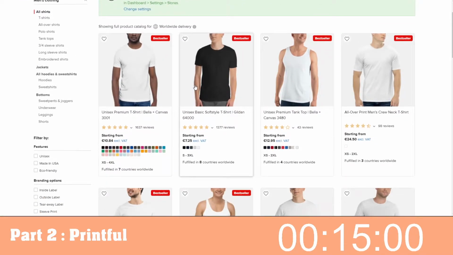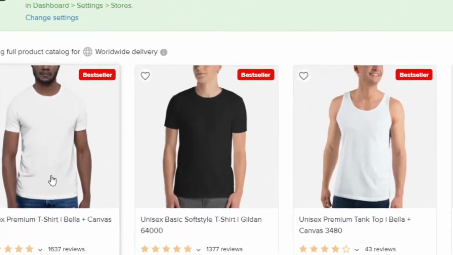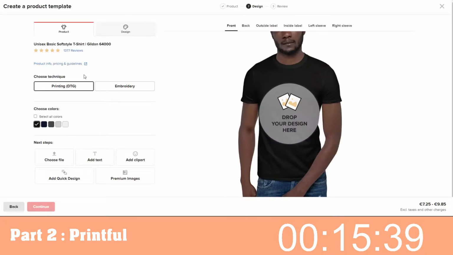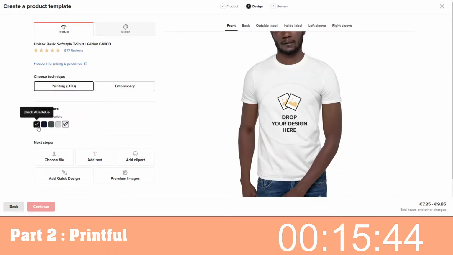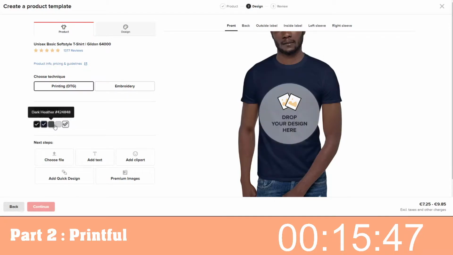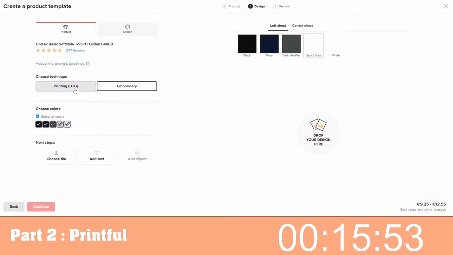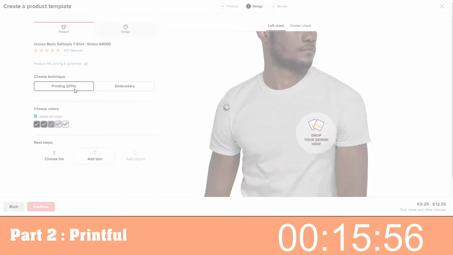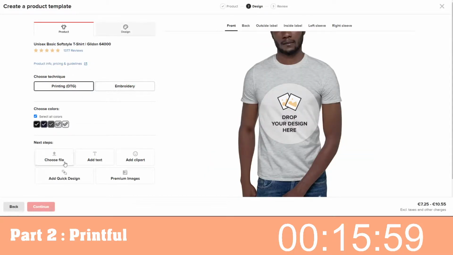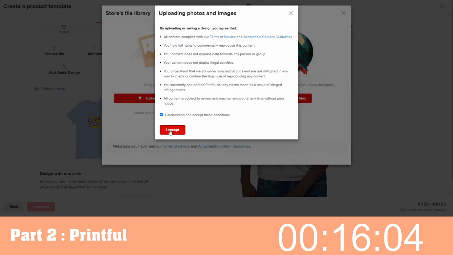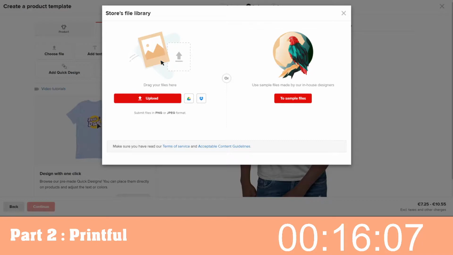But I'm going to use a t-shirt as an example, so I'm going to choose this t-shirt here. So one very important thing now is to make sure that you are not putting black text or black images on black designs or white images on white t-shirts, etc, etc. Okay, so just be really careful. Make sure you are contrasting colors. Make sure the design looks good on that color if you've used some crazy designs or whatever, because it's not like Redbubble. It's not like you just upload it, you forget about it, maybe it sells. This is where you have to be really careful about this kind of thing. So just make sure that you are using the designs to their fullest.